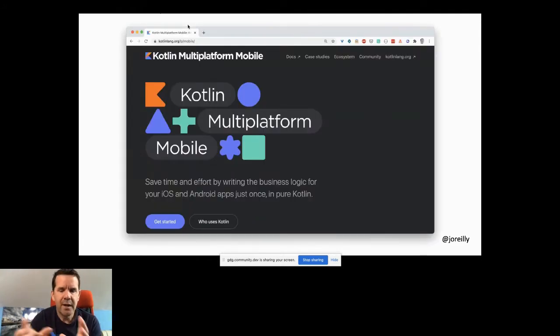The other thing to point out, if you've been following Kotlin Multiplatform, is that you may have seen the Kotlin Multiplatform Mobile announcement by JetBrains in the last couple of months. This has mostly been a rebranding that JetBrains have done, laser focusing in on the key area where multiplatform's benefits can be gained, which is obviously mobile, in terms of sharing code between Android and iOS. Along with updated documentation, they've come up with a really nice Android Studio plugin that allows you to create a new Kotlin Multiplatform project from the start, and to run and debug both your Android and iOS app from within Android Studio. So definitely recommend looking into that.